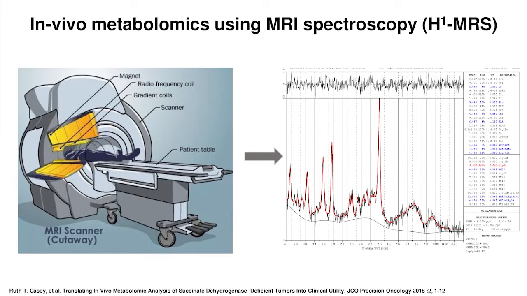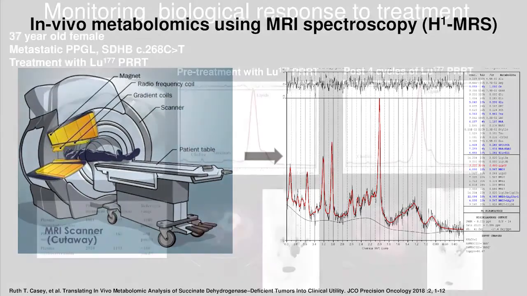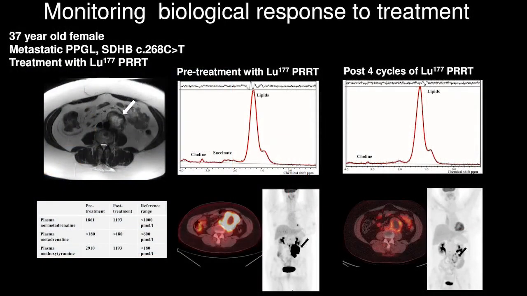So these are some examples. So both of these patients had an SDH-deficient GIST. Here we go. So both of these patients unfortunately presented with tumours in their liver, so liver metastases. So as you can see, we did an MRI spectroscopy in both of these patients, and here you see accumulation of succinate in both patients. And actually, in fact, both of these patients had an epimutation. This is just some of their methylation analysis. This shows you how we can detect in vivo, while the patient still has the tumours in situ, we can detect SDH deficiency by using this tool.